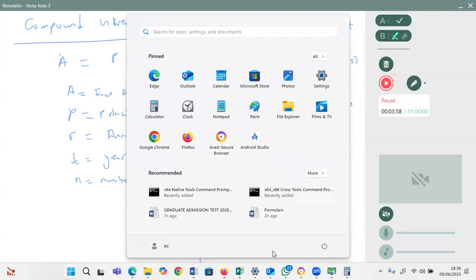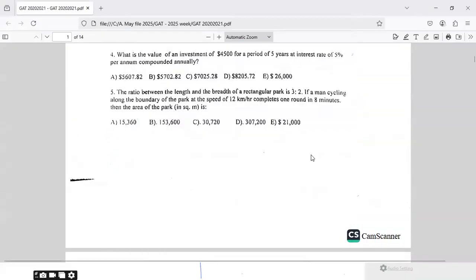Correct. So we come now and find that value. When it happens like that, we have agreed that you're going to look for the closest or the nearest. In this case, the closest is letter B, 5702.82. Because you notice that maybe the examiner used a table, what we call an examination table, and now we're using a calculator.